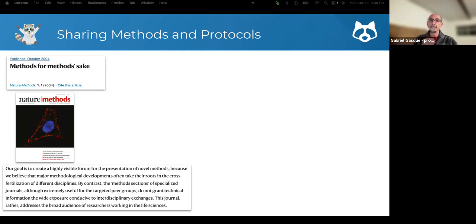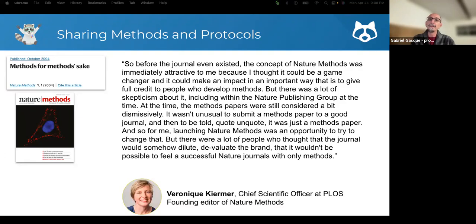But behind the scenes, what we learned from the founding editor-in-chief of Nature Methods, Veronique Kiermer, who later became chief scientific officer at the Public Library of Science, is that there was a lot of skepticism even in Nature Publishing Group around launching Nature Methods, because they said that Nature published research and that nobody was going to read just methods, and that these could dilute their brand.